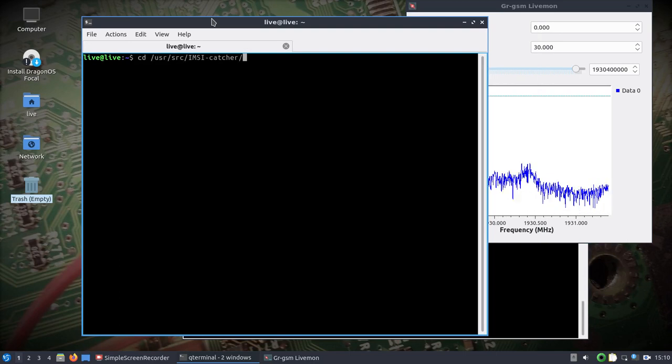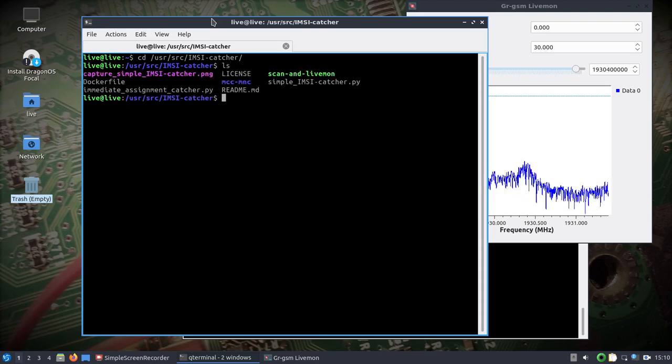Something else I had to fix in the next release is the IMSI-catcher. I had applied a patch to it that made it work in 18.04. It's not really needed in this new build.